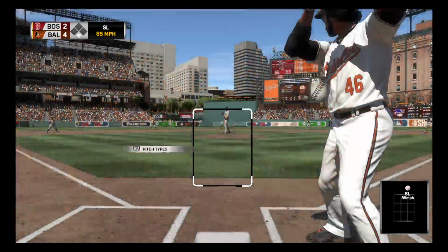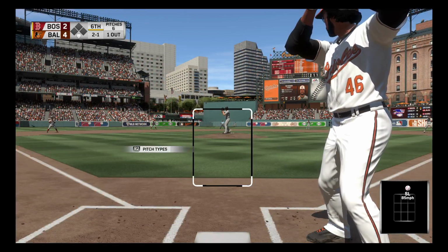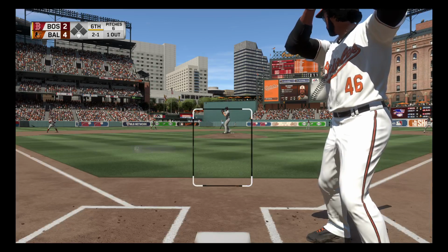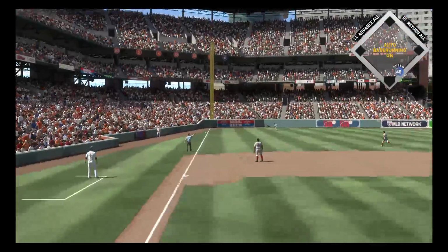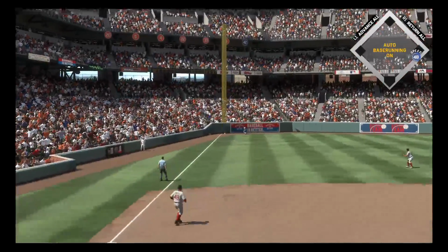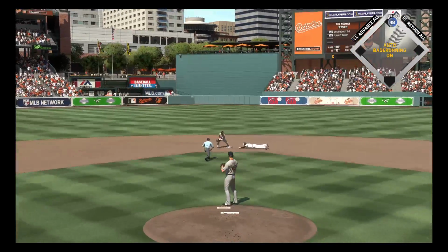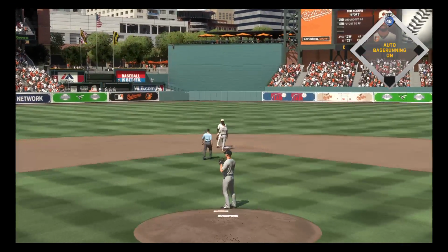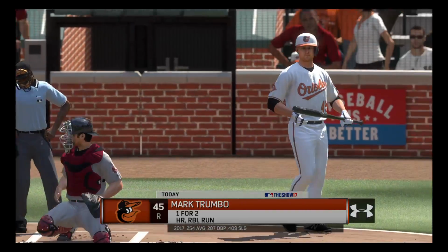And there's one well above the zone for a ball. Well, we all know he's not the greatest threat with the bat up there. His numbers certainly aren't that pretty. But, hey, I give him credit. He's really working the count right here. Now a ball hit sharply toward third. That gets down, and he's got himself a base hit. The throw into second. And he's able to hustle his way up to second as he'll reach here with a 2-base hit. Up next for the Orioles, Mark Trumbo now.